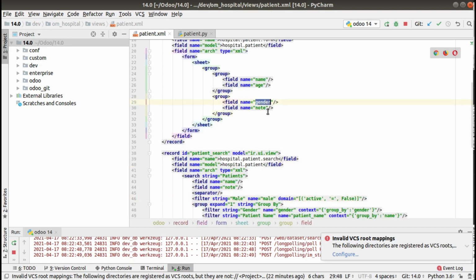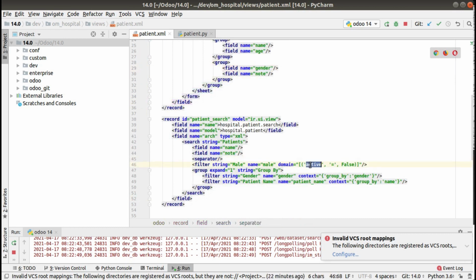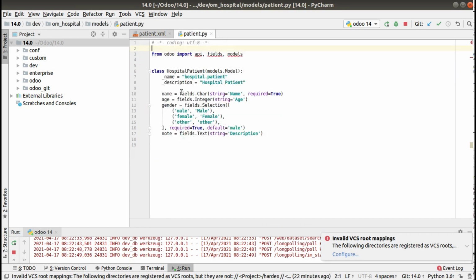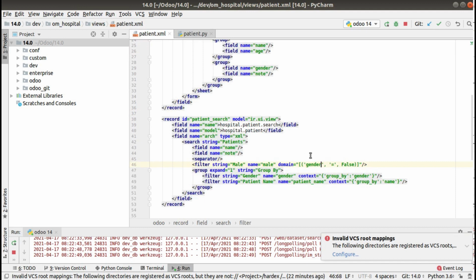In the domain you have to give the field name, gender equal to male. We need to filter those records where gender equals male. Once you click on this filter, it will be applied. On clicking that, a domain will be applied based on this field where value equals male. So let's see what happens.